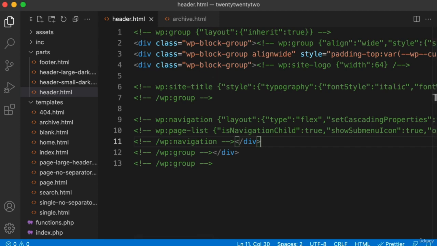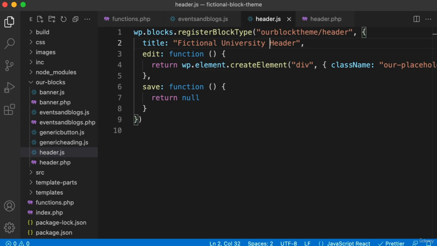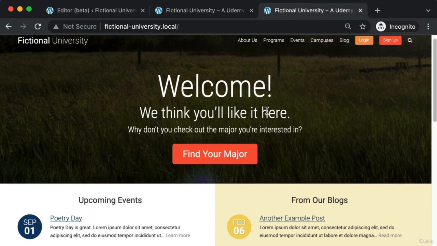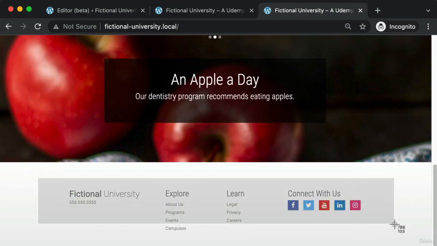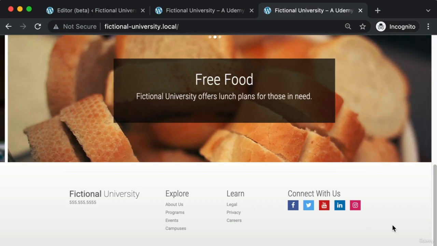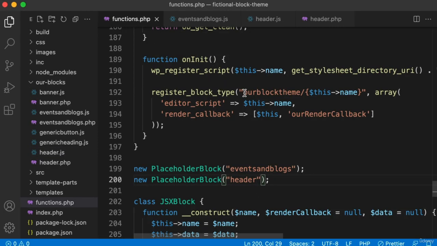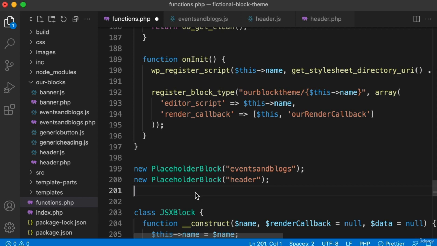At this point, let's switch gears back to our block theme that we're building, and let's go set up a block for our global footer. If we look at the finished product of what we're trying to set up, it'll look something like this. Let's go into our functions.php file, and just to be clear, I'm back in the block theme that we're building in this chapter, and let's set up a new instance of our new class. So new placeholder block, semicolon, give it a string of text of just footer.